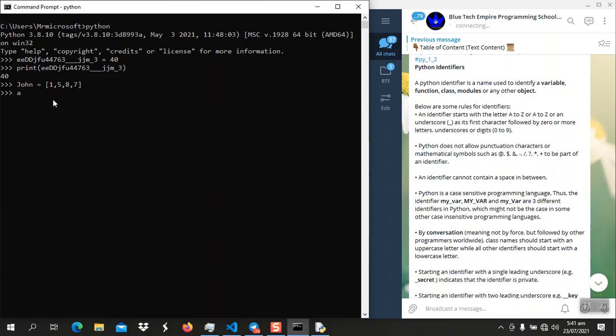Most programmers use stuff like A equals to 10, B equals to 20, but usually it's not advisable to use letters because they are not descriptive. A programmer going through your code may not understand what A means, B means. So that's why you see us saying things like list one equals to something, or you can use something like sum or my sum.